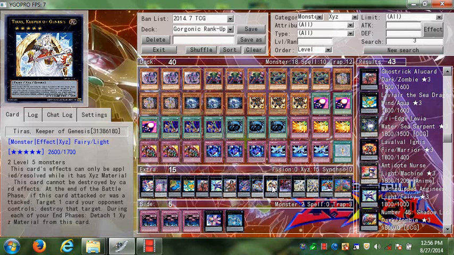Tyrus, while it has materials and it attacks, while it has materials, it can't be destroyed by card effects. When it attacks, after attacks, at the end of the battle phase, you can pop 1 card on the field. During the end phase, you detach a material.